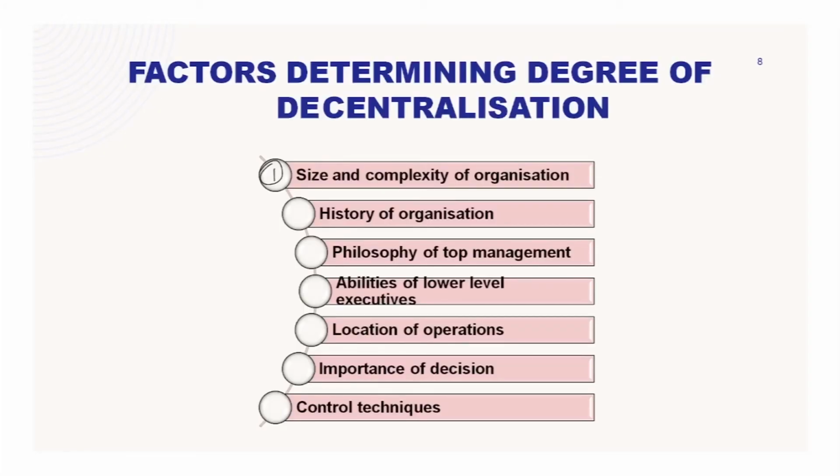Second is the history of the organization. With that we mean, if the company is very old, but at the same time is formed by some friends or some groups, and the same members are continuing the business, it means they are working for a longer period of time in that business, so they know everything about the business because they have started the business from zero. Okay, so they will be keeping the authority at the top level.